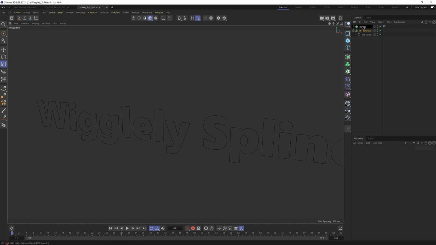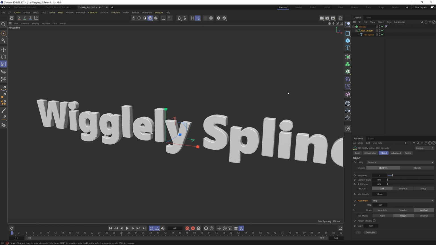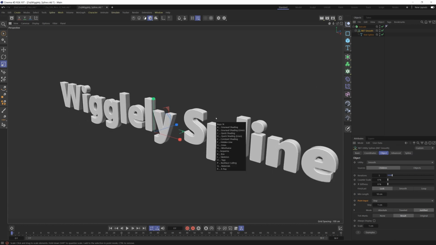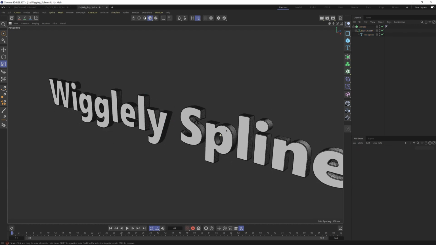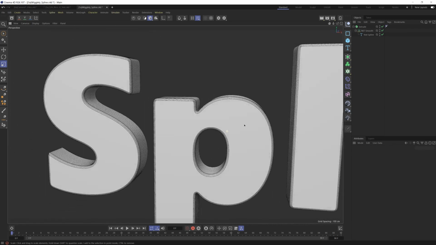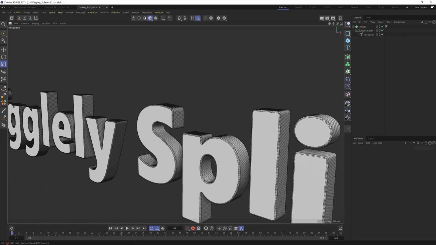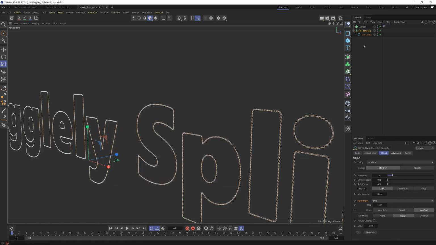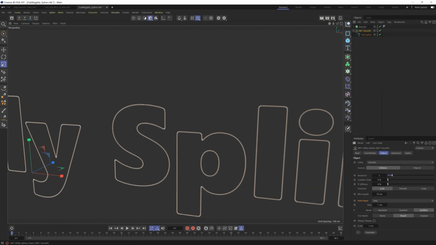But if we were to feed that into the extrude, it's like, okay, that's looking fine. But if I hit N B, you're going to see that we actually have a lot of subdivisions. These are a lot of polygons to be extruding, and we don't need it to take that long to calculate. We don't need to be generating extra geometry that we don't need. So this can actually combine really well with other tools. I'll pull this out from the extrude, and let's hide that.